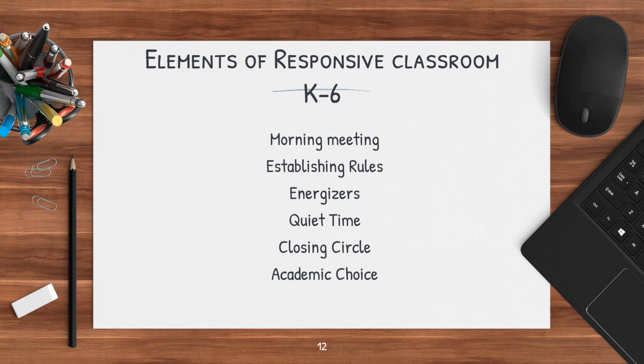And the last component of Responsive Classroom is academic choice. We know that there's a shift in education happening where we acknowledge that students all learn differently. Academic choice is a part of Responsive Classroom, giving students options of the way they want to learn. Now, this is hard sometimes with the curriculums given, but little choices within the curriculum make a big difference and allow students to take charge of their own learning.